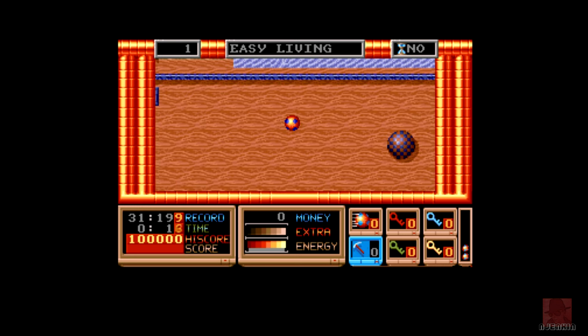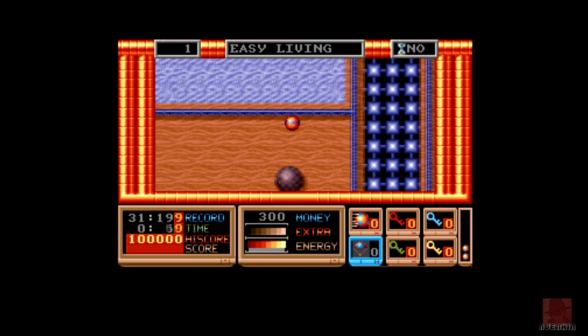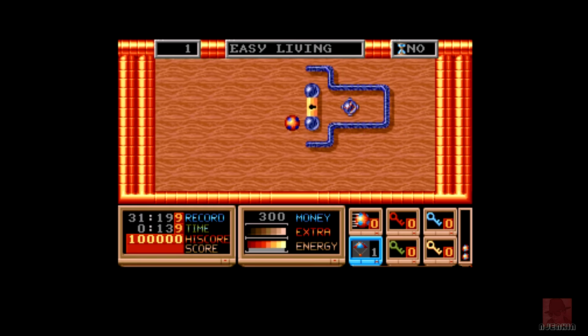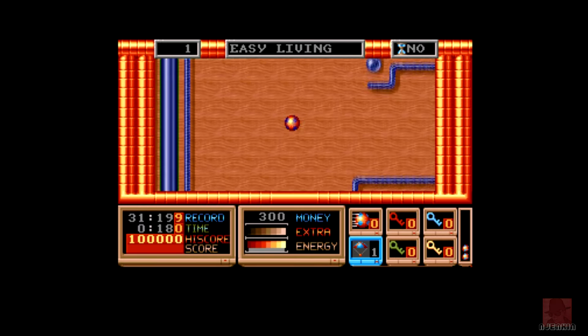So I've got this ball. On the right hand side is everything I've picked up so far. Blue key, yellow key and all that sort of stuff. In the middle, the amount of money we've got to buy upgrades. Bought something there. So I'm trying to navigate my way through this mess. Music seems to be okay. It's using a fair amount of the screen.